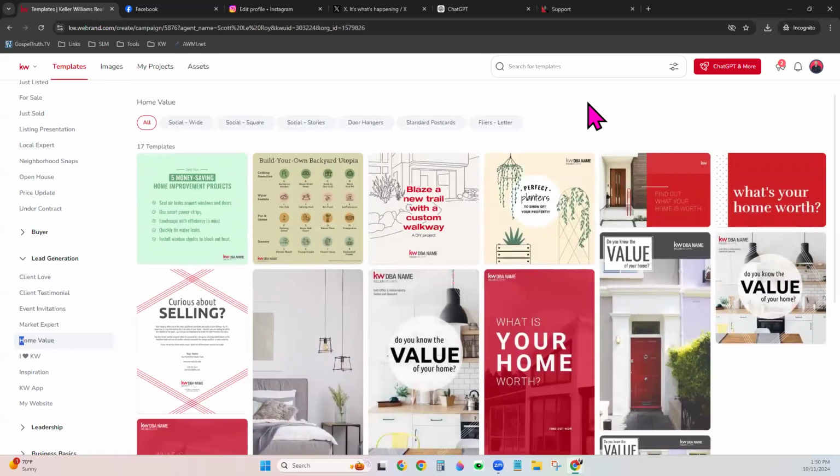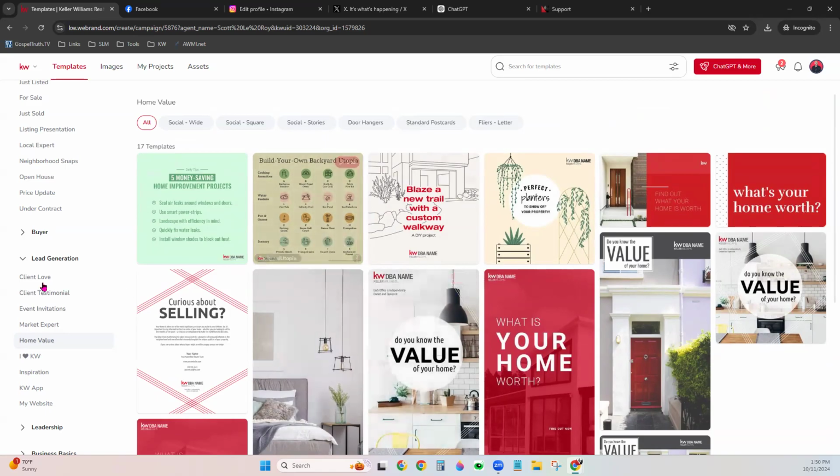As KW always teaches, there is value in coming from contribution, right? Providing information to be that resource for people so that they will continue to come back to you. That's this. And so this is where, again, you can get some free content right here within your Command designs.